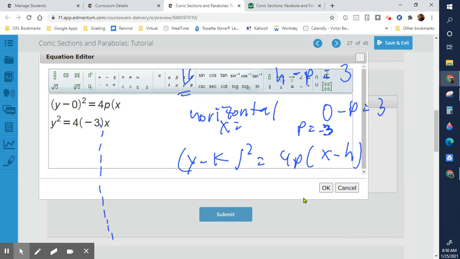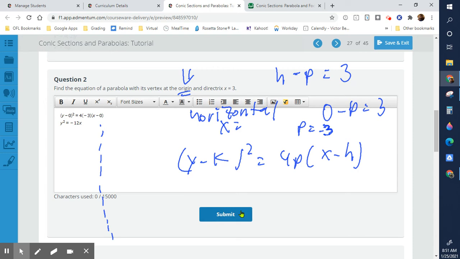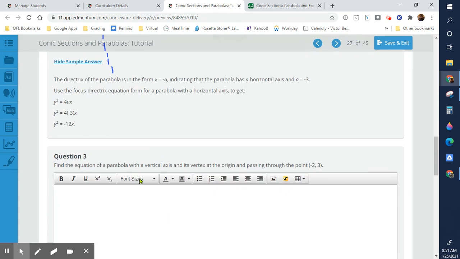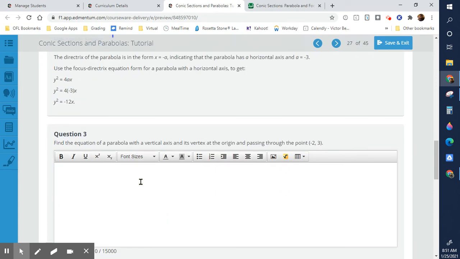So we're going to do that. So that's our formula. And we're going to plug in the 0. And we're going to plug in the negative 3. So I guess that's enough to say this is negative 12. There we go. I don't know why they're not plugging in the 0. Oh, they're probably doing it because they want to teach you how to do this with just the origin first.